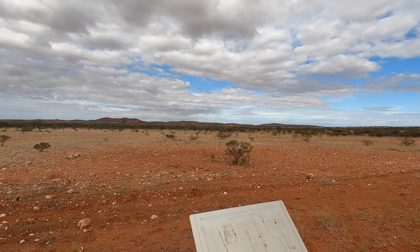Yeah, let's do it. If we do pop out and have enough time to come back and do these walks, yep, 100% we'll do them, but I think we're going to be strapped for time here. We might have to come back to Kennedy Range, which I'm not going to argue with because I bloody love it. It's a beautiful spot, Kennedy Ranges. But let's do it. Let's get in there.